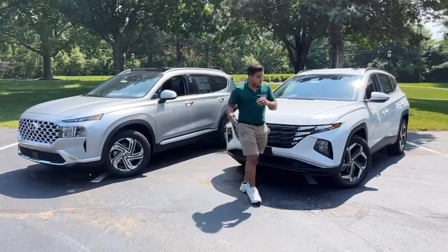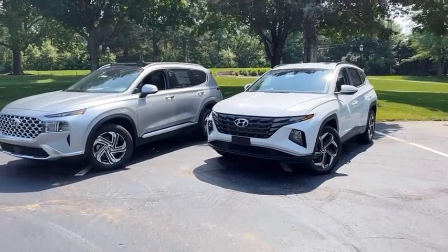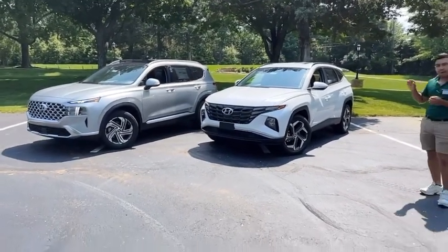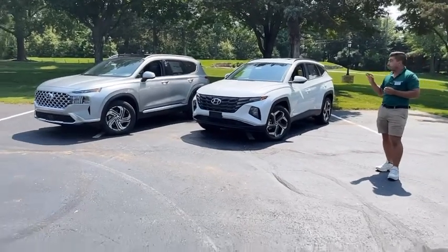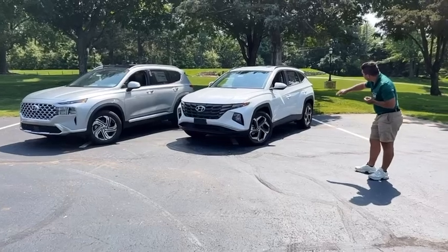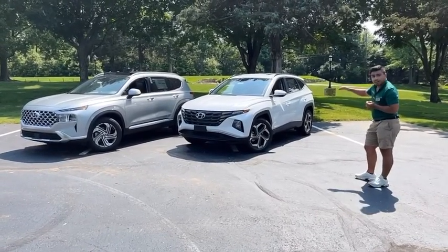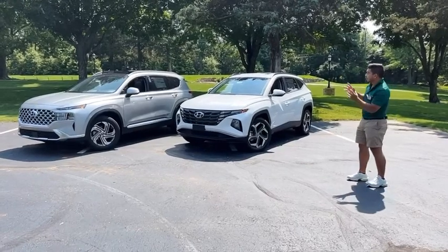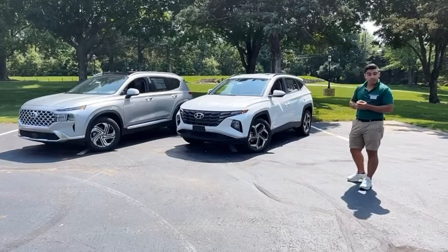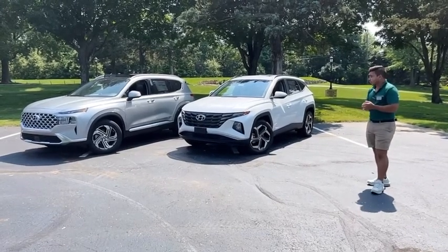Now, of course, when we're looking at the overall body shape of the two, the Tucson goes more of the sporty direction, introducing what's called their parametric body design. It was first introduced actually in the Hyundai Elantra, and you can kind of see the way the sharp angles curve and kind of cut into the body. Was first seen in the Elantra, introducing it to the Tucson. Now we're seeing it in other models such as the Hyundai Kona coming up for 2024 and the Hyundai Sonata on the front end of the business as well.